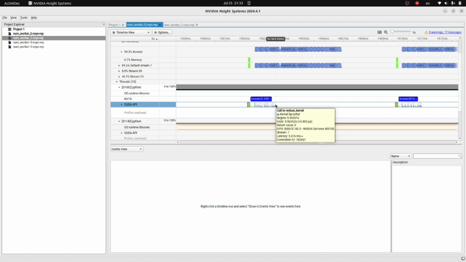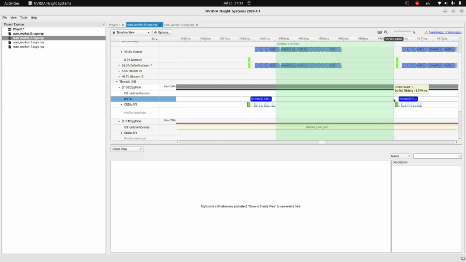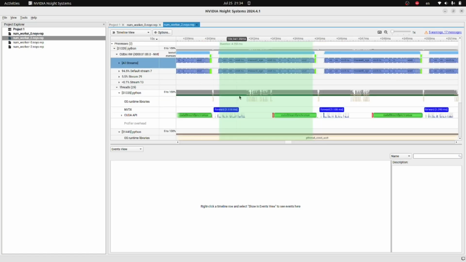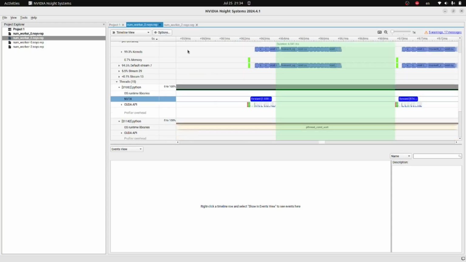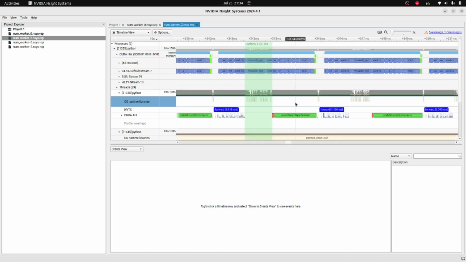After the predict call is executed, we can see it takes so much time for the thread to move the data from the disk to memory. And if we use the other workers to help us fetch the data, we only take this much time. This is basically 1 millisecond, and this one is like 6 milliseconds, which is a huge acceleration.